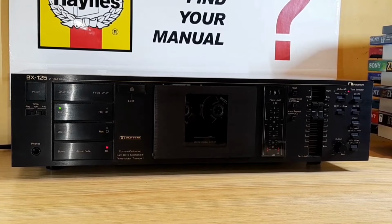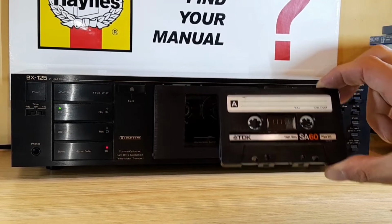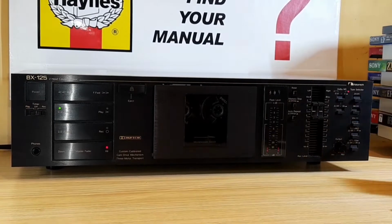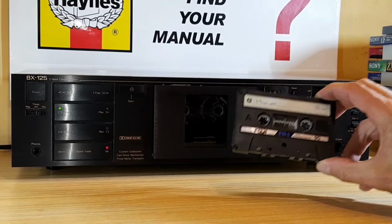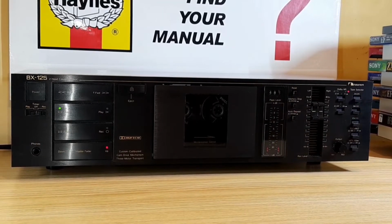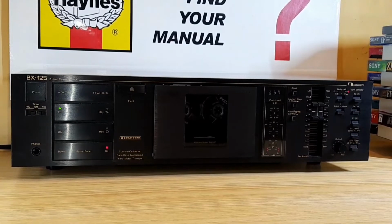I have some period correct cassettes that this deck was factory calibrated for, a TDK SA and a Fuji FR2 Type 2. In my opinion, the Fuji sounds better. Let's listen to some tunes recorded on this deck on the Fuji FR2.